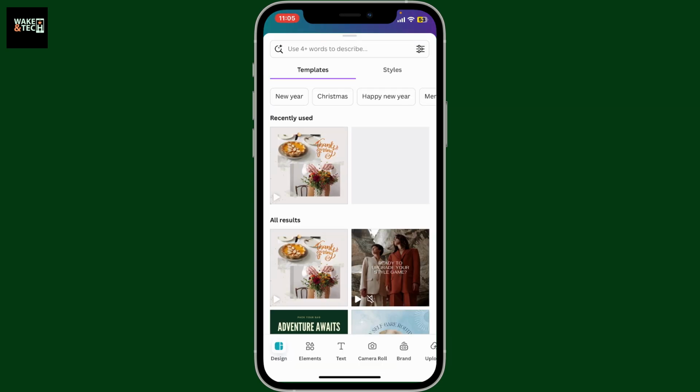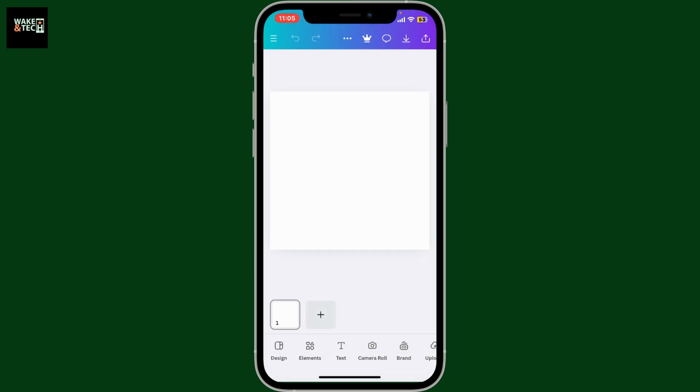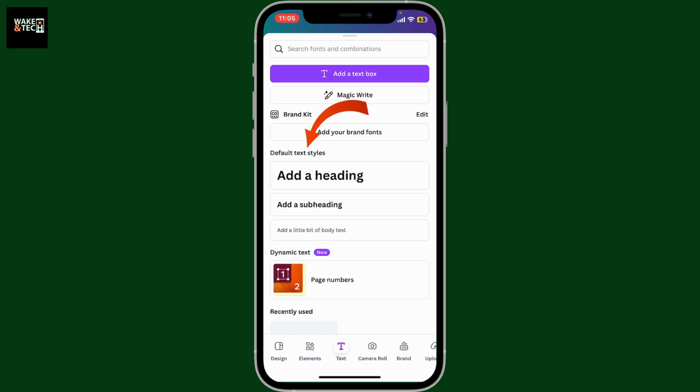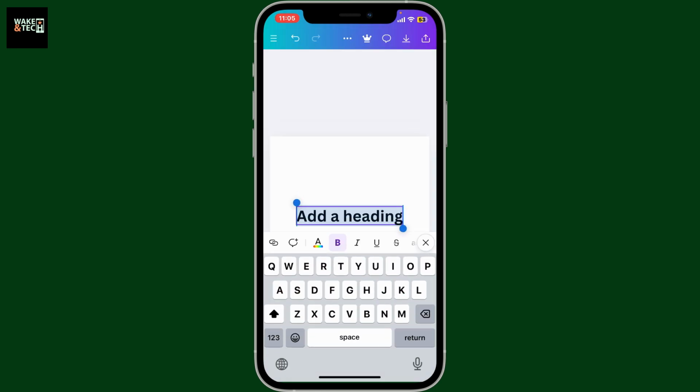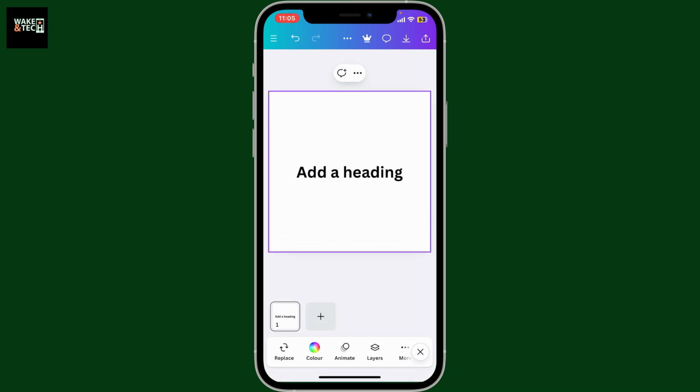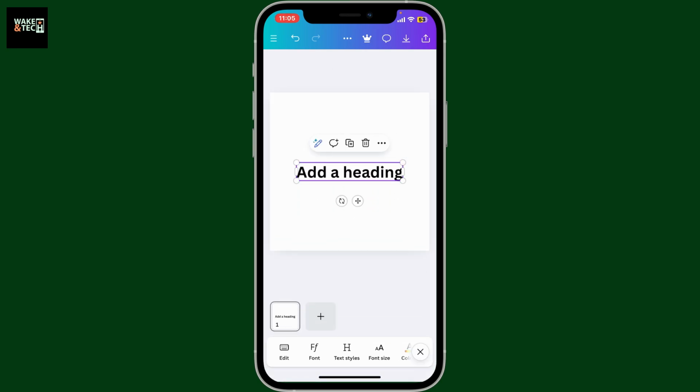After you open up a project or a blank canvas, go ahead and tap on the text option at the bottom. Select the default text styles from the menu and then add in a text in the text box. Now, select the text layer once you add it and then tap on this little icon with a plus in it. This will then duplicate your text layer. Now, select the second layer that you just copied and click on this little circular loop kind of an icon and flip the text just like that.